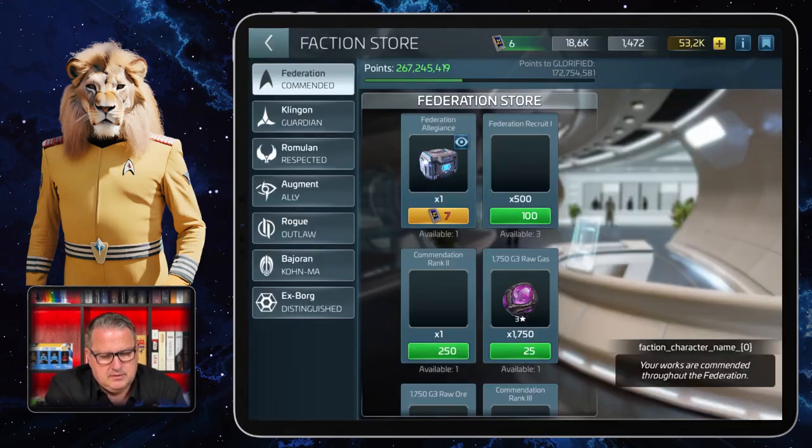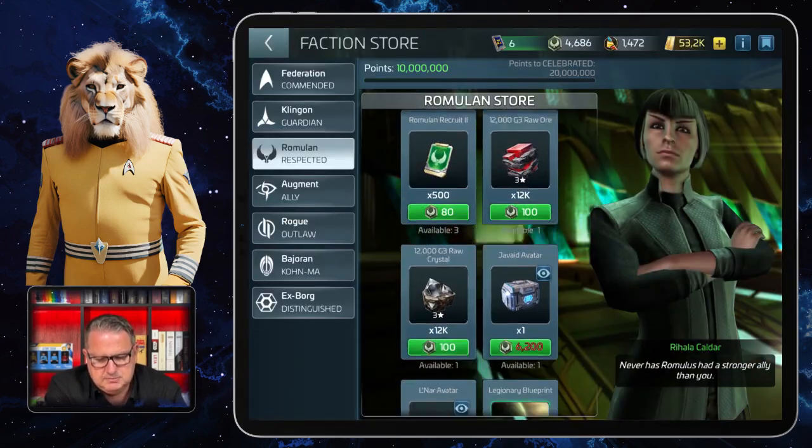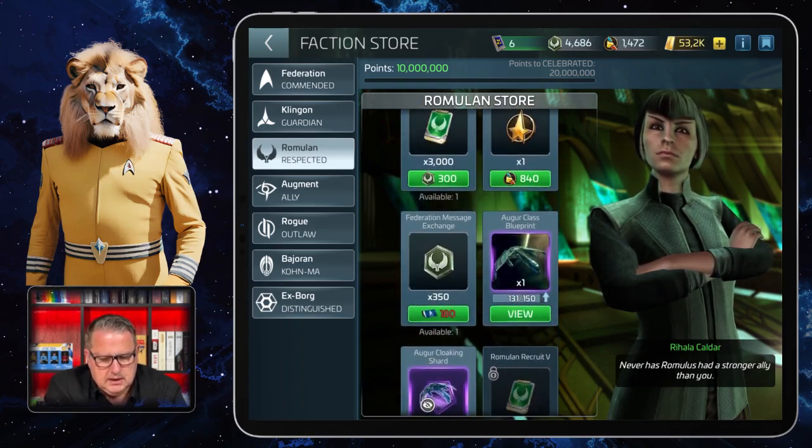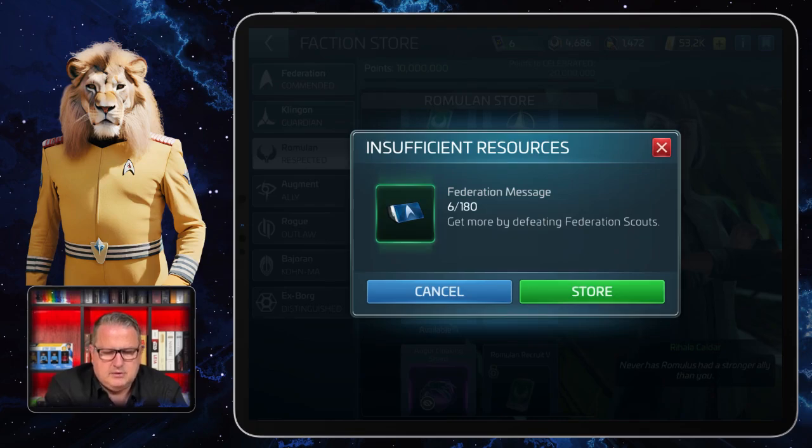And in your, I have to go to the Romulans in this case because they use the Federation ones. You get those Federation messages from the scout via a chest. So they most of the time drop a chest, not always. I had very unlucky days where they didn't drop the chest, but most of the time they usually do. And you get a certain number of Federation messages in this case. If you hunt Klingon Scouts, it will be Klingon messages.